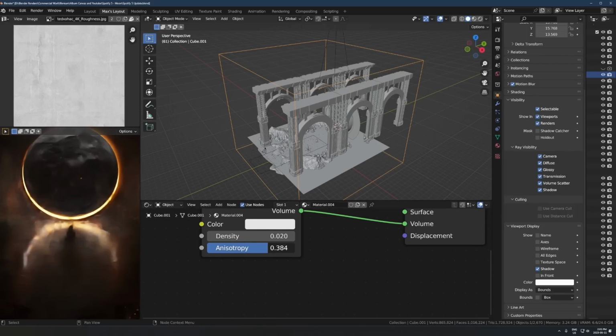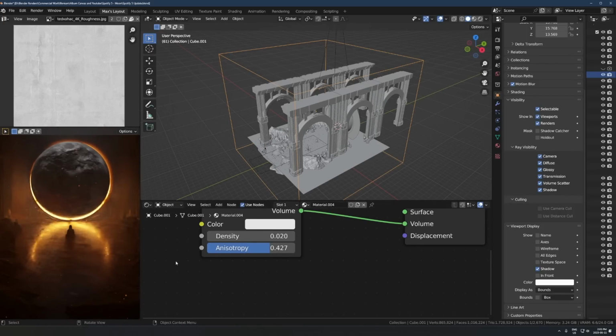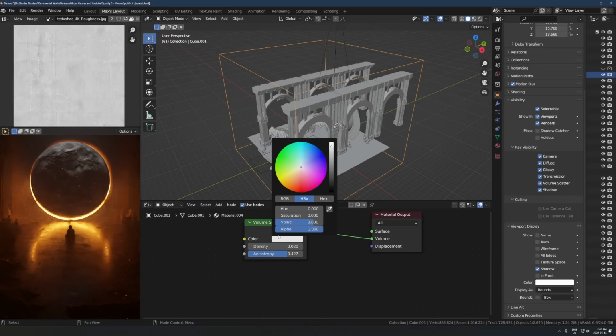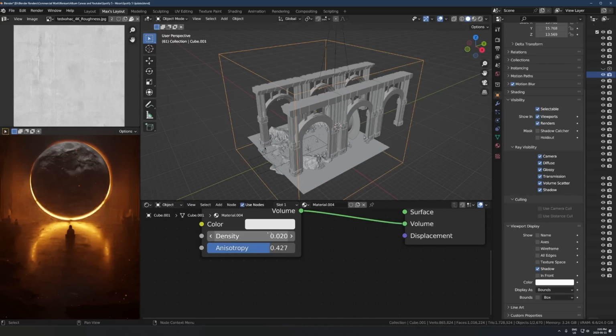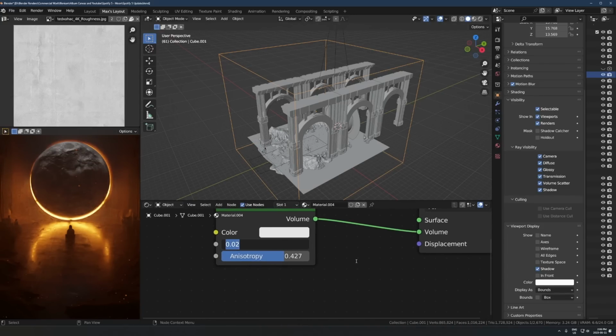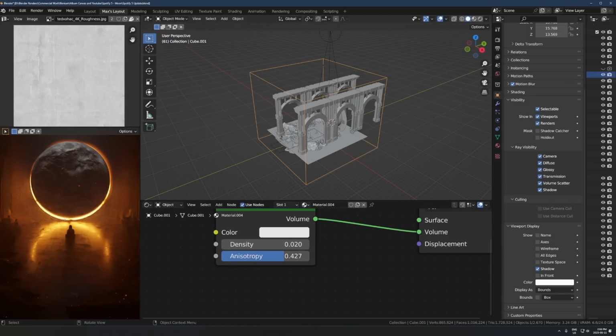So I have it up a little bit, not too crazy. It actually looks kind of cool having that up higher. I almost wish I did that, but that's what it was at for this. Color is just default. And in this case, 0.02 for the density looked good, but again, that's going to change depending on what you're making. So just play around with different values. Sometimes I go as low as 0.00-something, like another zero in there. Sometimes it's a bit higher. Just mess around and see what works best.